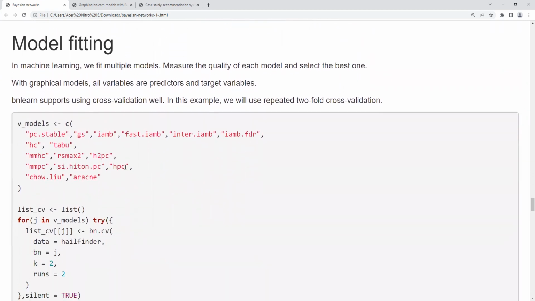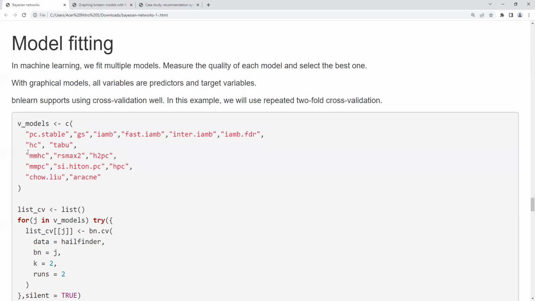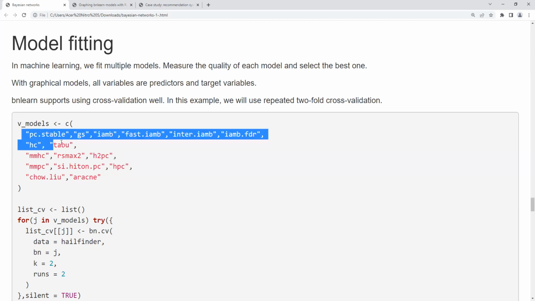Now the actual model fitting part. When it comes to actually figuring out the structure of the graph, where the arrows between the variables are, we have all these options in bnlearn. And of course, when I have multiple options, some are going to be better than others. The ones up top are the ones where I've had the most success.